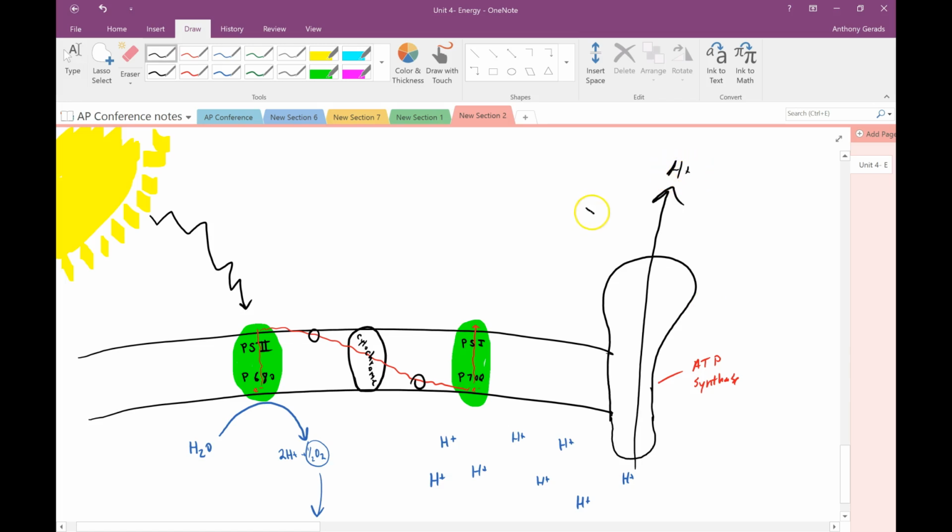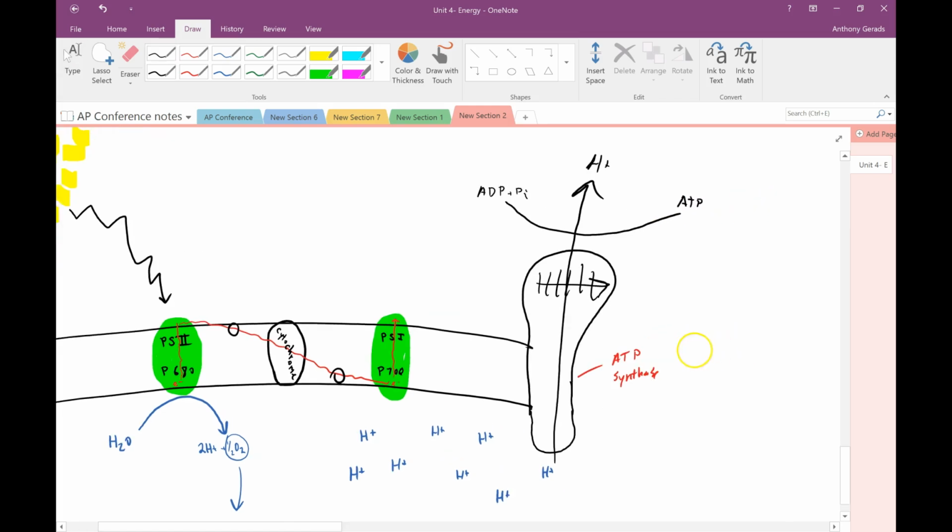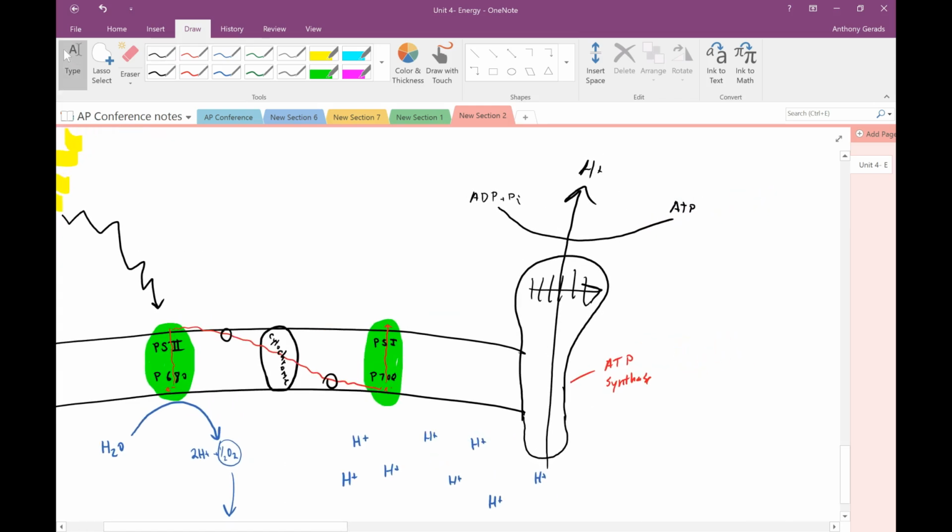Okay? Same thing, same type of molecule. It's like a water wheel, and it's going to turn. And it's going to take ADP plus an inorganic phosphate, and it's going to phosphorylate it into ATP. This one's called something different, though. This isn't oxidative phosphorylation. This one uses the sun to phosphorylate it. So, does anyone remember what this process right here is called? Photophosphorylation.